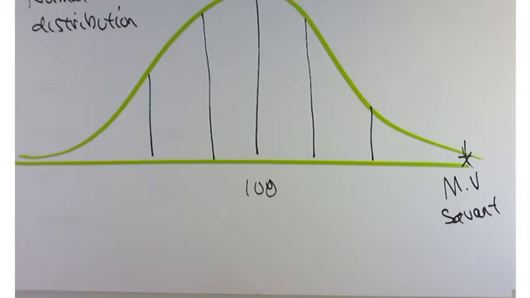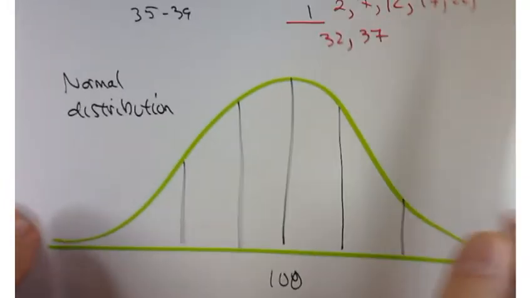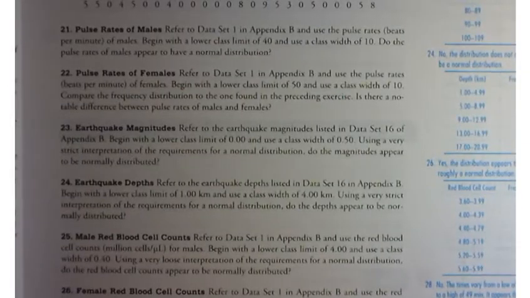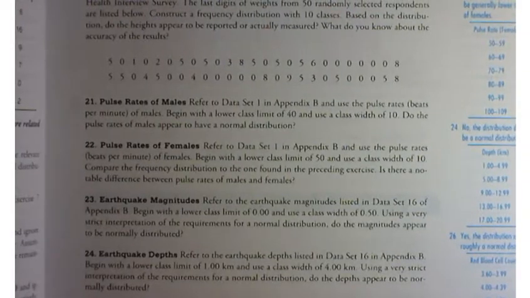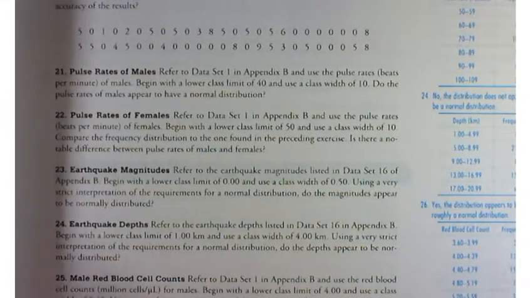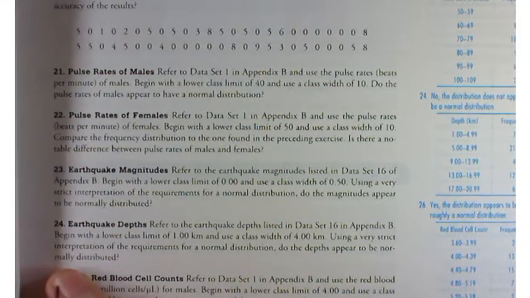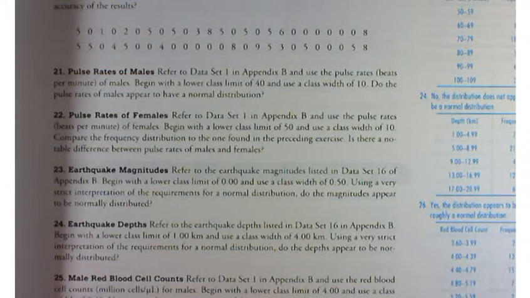It actually inspired the problem that I gave us, which was to look at our own weights and deal with those. I expected a much different result in looking at things. Maybe we just kind of look at this and see the result I expected. So it says, weights of respondents were recorded as part of the California Health Interview Survey. The last digits of weights from 50 randomly selected respondents are listed below.